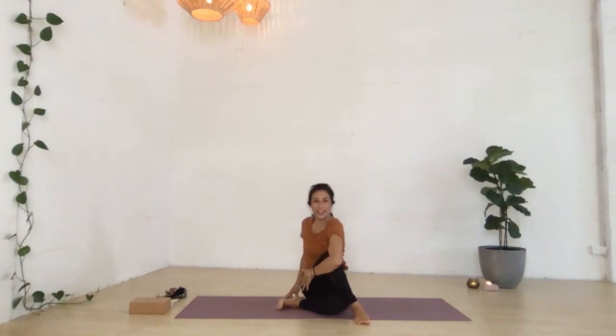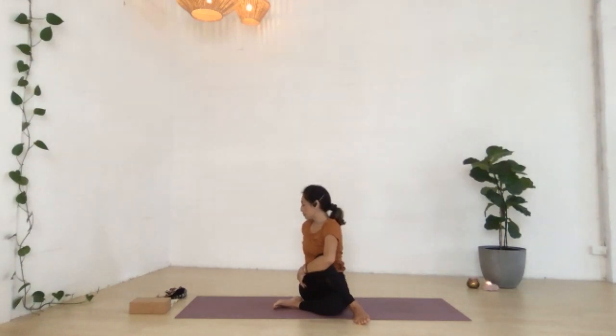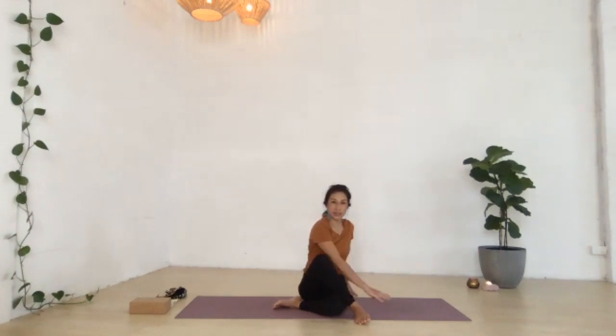Right arm to the sky. Exhale as you wrap it around the outside of the left thigh. Left hand behind you for support, and you come into a Marichyasana twist. Using the breath to bring you around. Feeling both sit bones very steady into the earth. And then gently release. Small counter twist the other way.